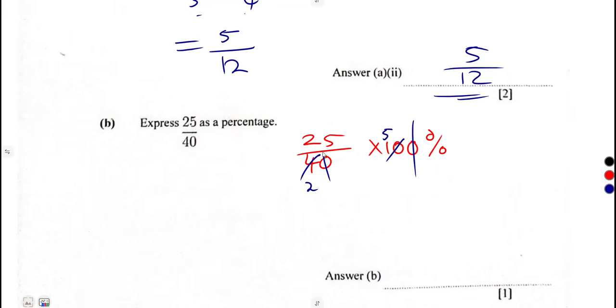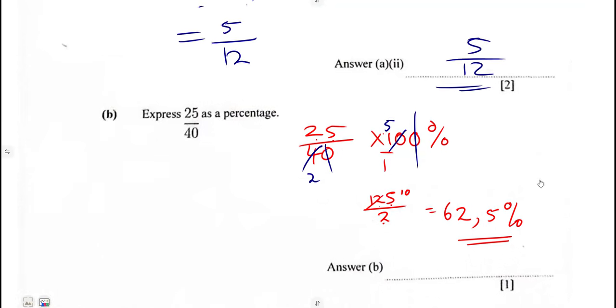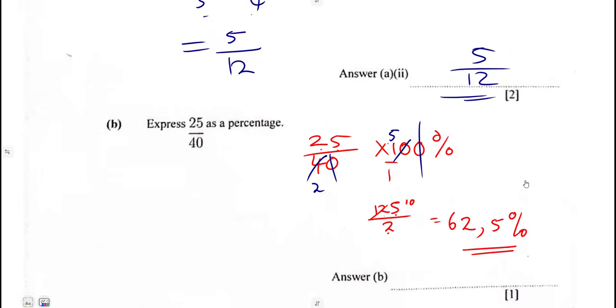We can simply multiply 25 times 5. 5 times 5, that's 25. 5 times 2, that's 10, plus 2, that's 12. Over 2. 2 into 12, that's 6. Then 2 into 5, that is 2 into 4, remainder 1. All right, so that's into 10, 5. We consider that as a percentage. All right, so that was the concept. So this is 62.5 percent that we are going to have.